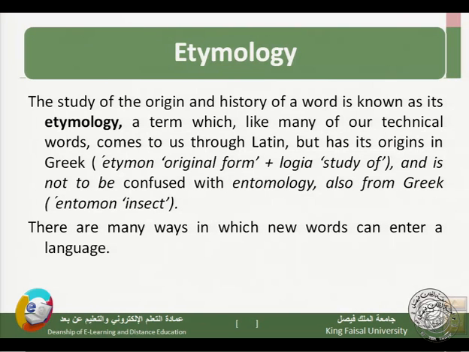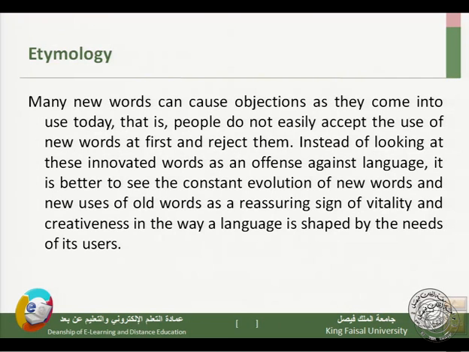There are many ways in which new words can enter a language. Most of them we are going to deal with in a minute. Many new words can cause objections as they come into use today. Take, just as an example, the spread of new media: films, satellites, TV channels, radio channels, the internet. People start to use new vocabulary.